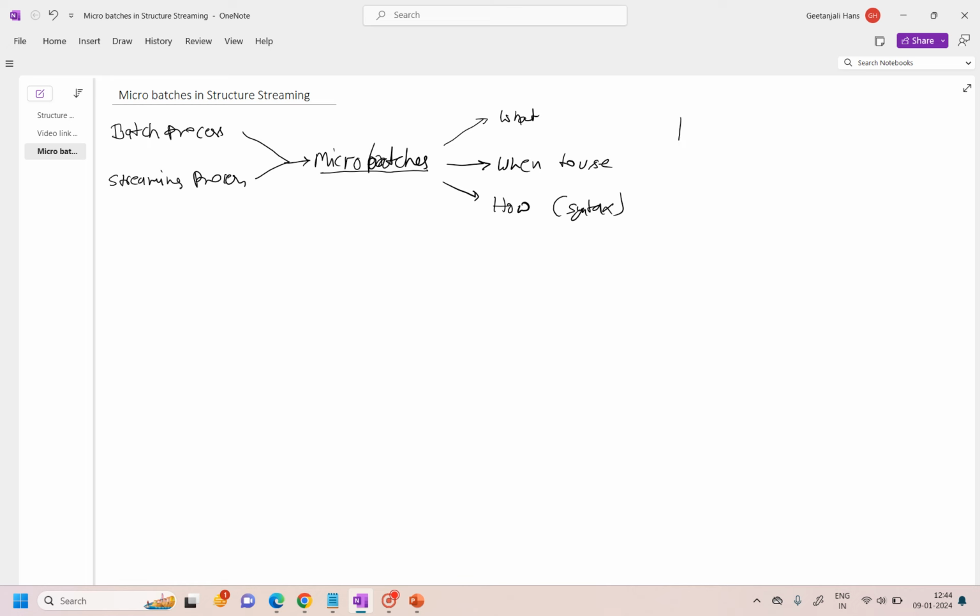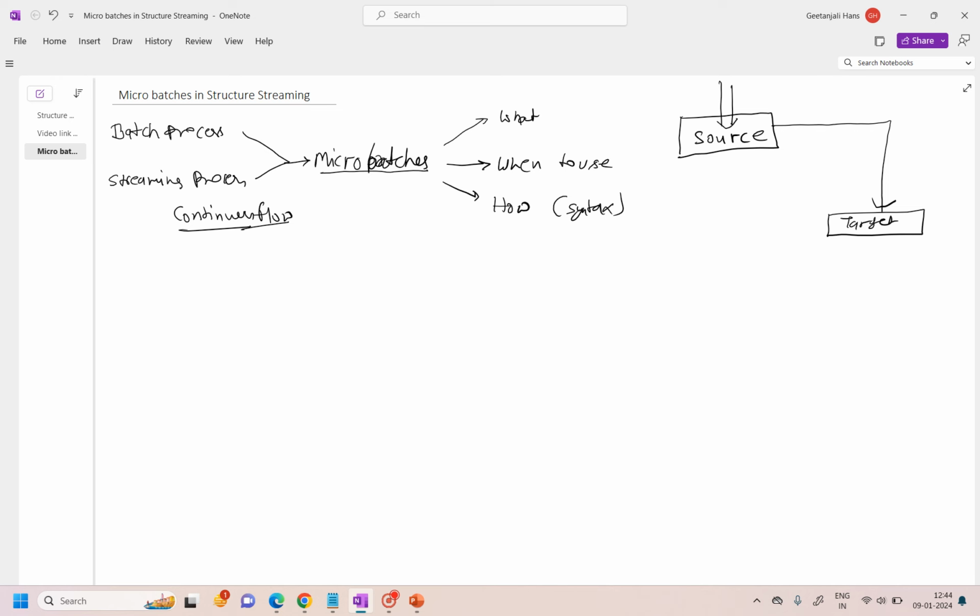So I'll talk about a simple scenario. Let's say this is my source and this is my target. So in the streaming process, what happens? When we talk about streaming, generally as soon as the data lands into the source system, we need to process this data to the target systems. It's not based on some time intervals, it's a continuous flow. Whenever we deal with the streaming process, we actually deal with the continuous flow of data.